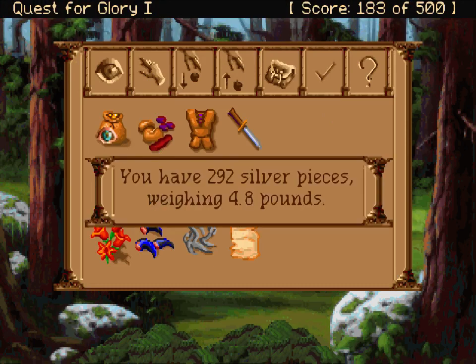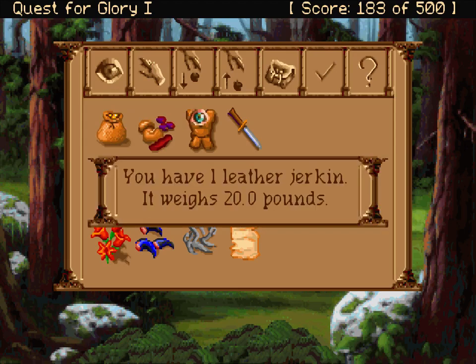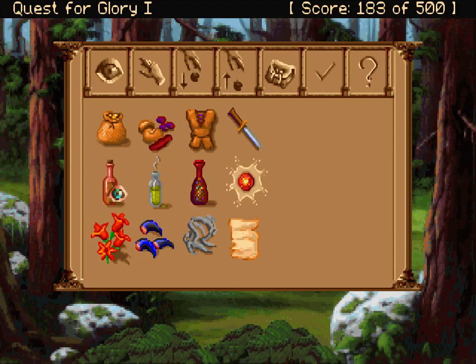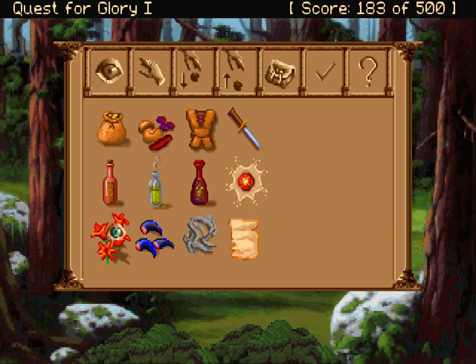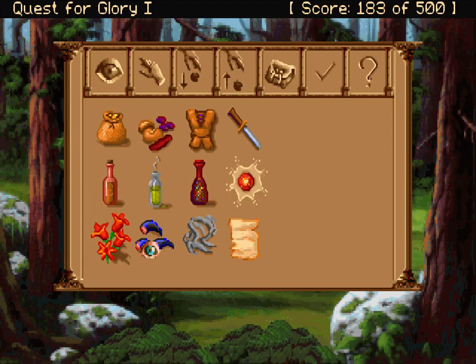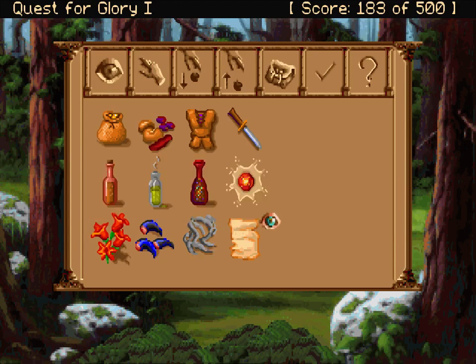Alright, now, here's my inventory. Basically, I have a good amount of silver, actually, from going back and forth to the goblin training site and looting them. I still have 3 food rations, and I'll explain why in a minute. I got my standard equipment. I have 9 healing potions, and I'll explain that in a minute as well. I have some vigor potion, my dispel potion, and I have the flowers. I have here a new item, cheetah claws. I'll explain that in just a second, and then there's troll beard. I'll explain that in a second as well.